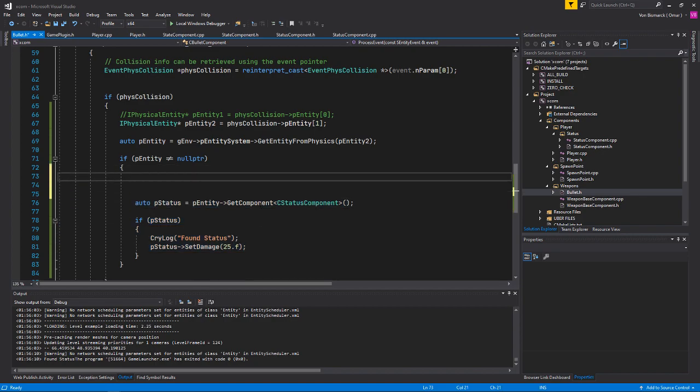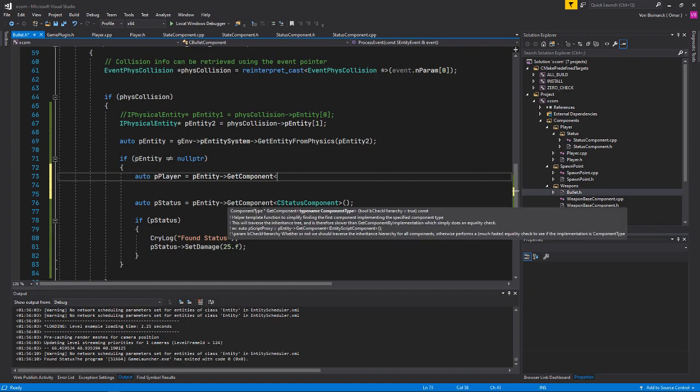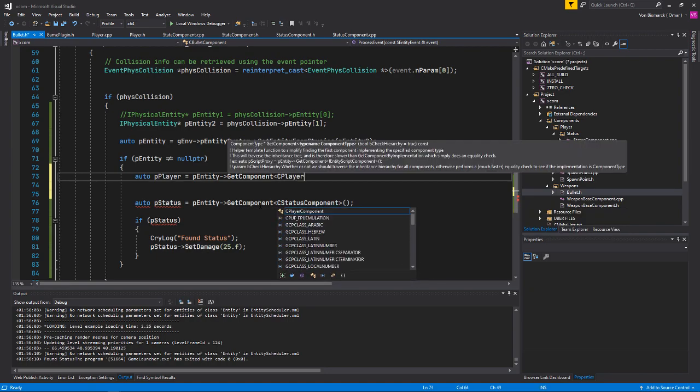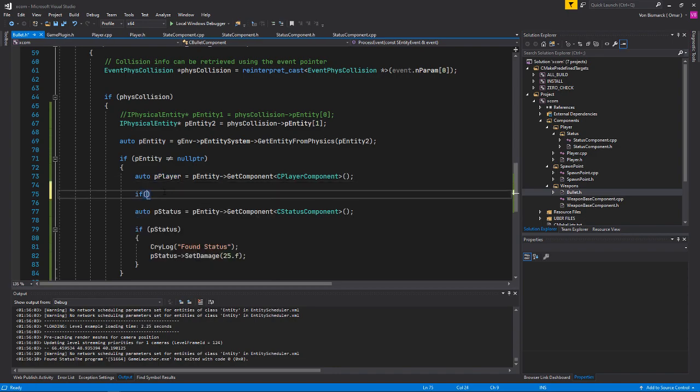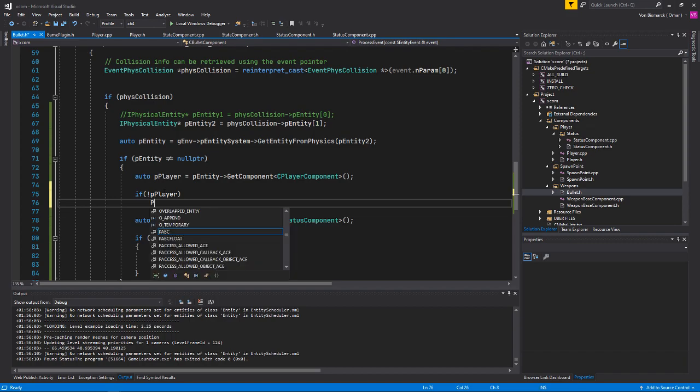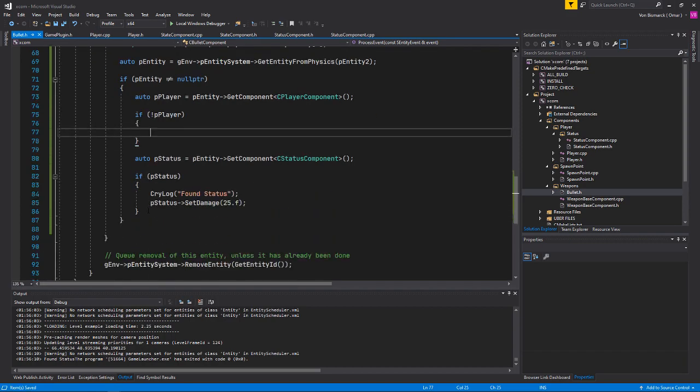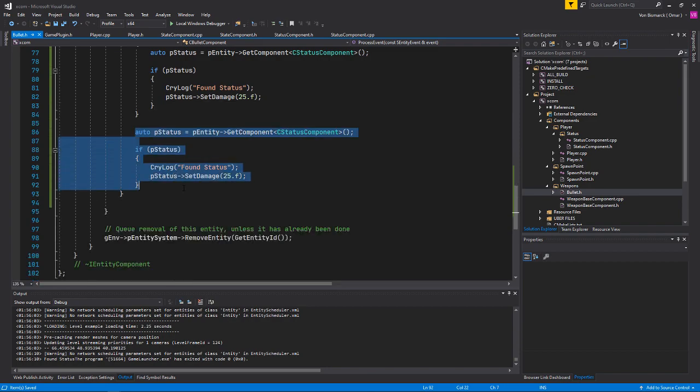So what we'll do is say auto P player equals P entity dot pointer get component, and then we'll say C player component, and we'll say if not player, then do this bit of code in here. We'll get rid of this code.